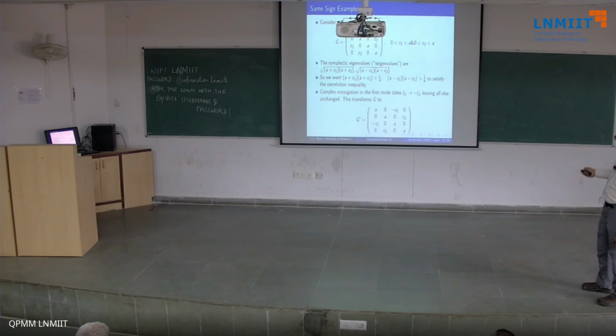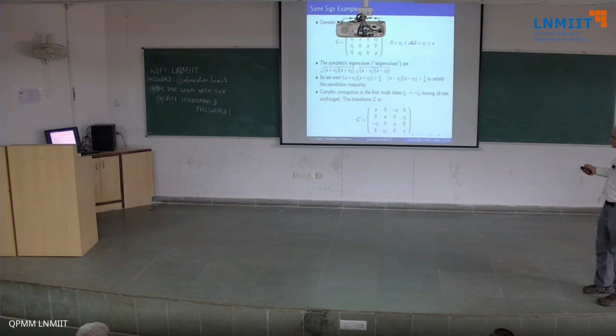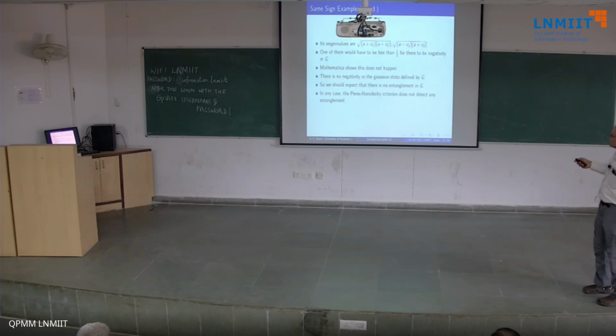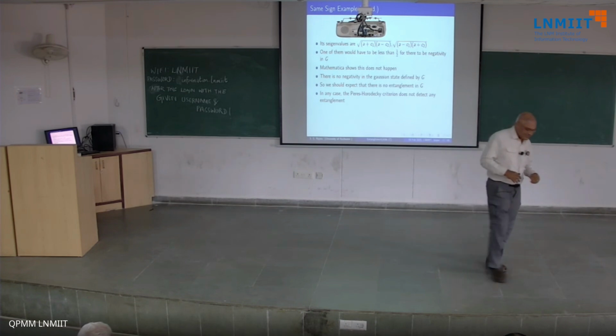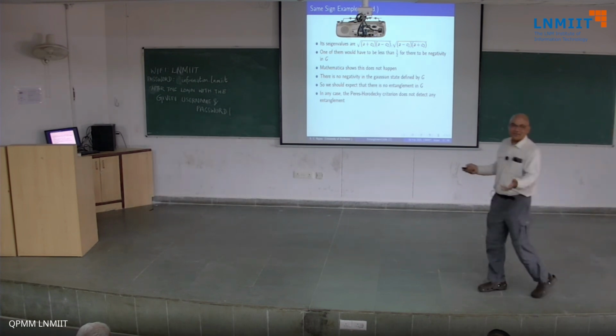That amounts to reversing the signs of these two entries, because they correspond to the expectation value of pi1, pi2. So you flip those two, and everything else remains the same. Now we ask what the symplectic eigenvalues of this matrix are. We can calculate them too. We want to look for a situation where the symplectic eigenvalues of this matrix are all greater than a half, but at least one of the eigenvalues of the partially conjugated one is less than a half. That cannot happen in this situation because it leads to a bunch of inequalities. I couldn't work it out by hand, but Mathematica can show that there's just no way that can happen. So in this particular case, the Peres-Horodecki criterion does not detect any entanglement, and because of the result of Simon, there is therefore no entanglement.